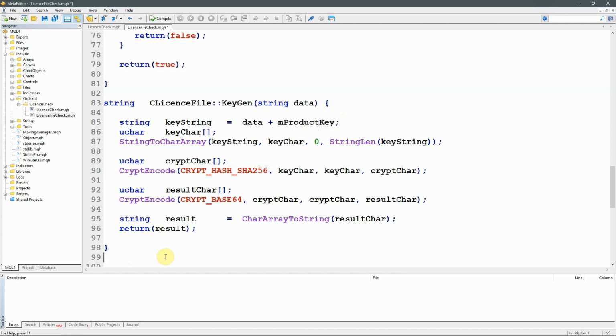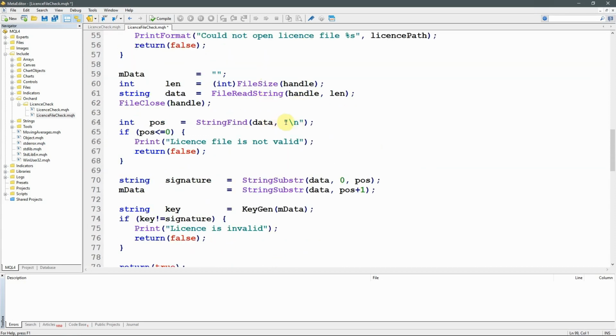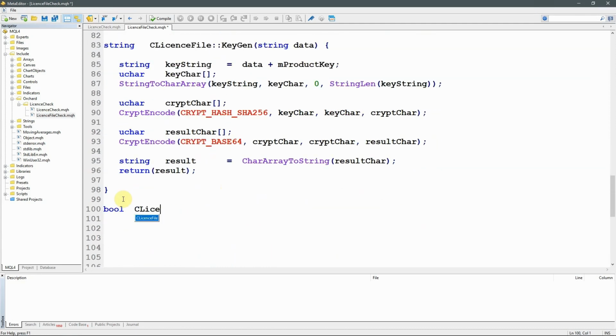And so that's as much as is needed to check the license file, but I also want to use this class to generate new license files, and I'll be calling it from a script, but I want to reuse these functions. So I also have the function for a file gen, which will not only generate this key, but will also generate a complete file with the data included. And that makes sure that the format matches this format where I have the single new line character at the end of the hashed keygen.